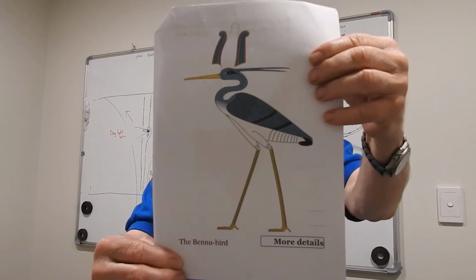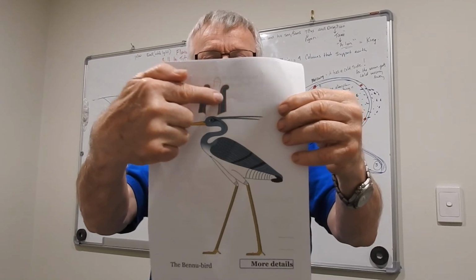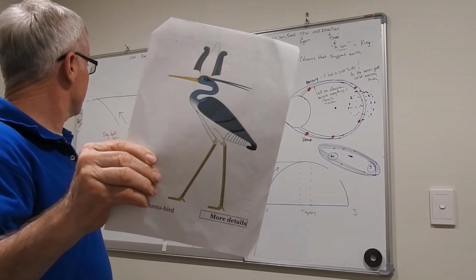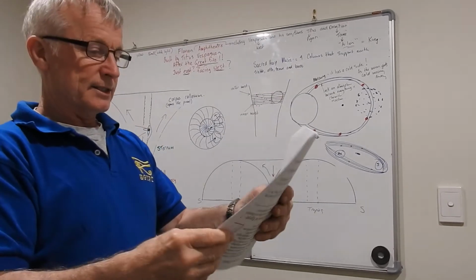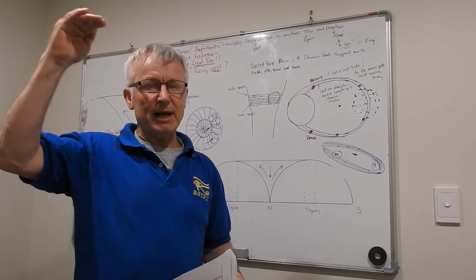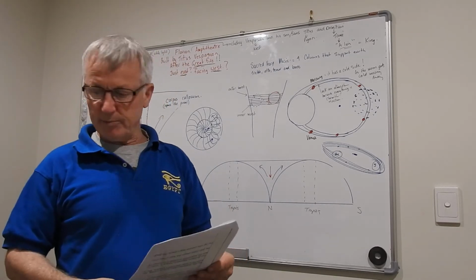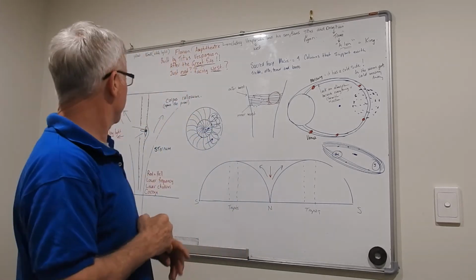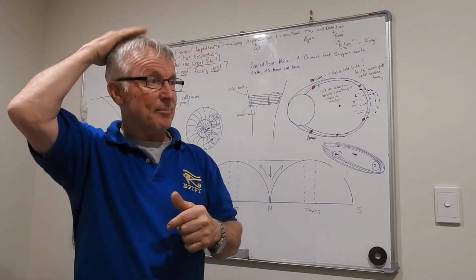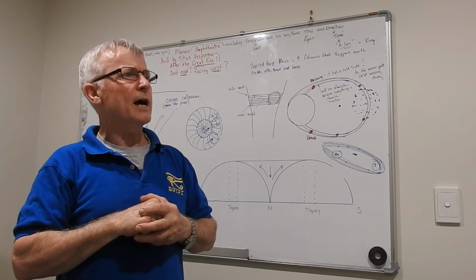The stalk. Climb the stalk. Climb the beanstalk to get to the sacred place called corpus callosum. It takes us back to Jack and the Beanstalk playing the harp, the giant playing the harp. And what do we know about giants in the Bible and Hebrew? There's several meanings to it. Giant. It's the man that comes through in this divine moment I've been showing you in my previous videos. You've got Jack and the beanstalk, climb the beanstalk. Up there is the harp, the corpus callosum. Benu, the stalk, climbing up the stalk to get to the harp.